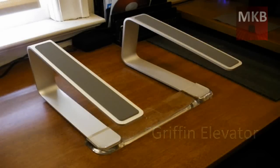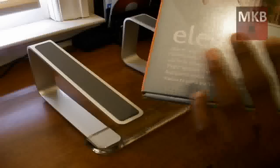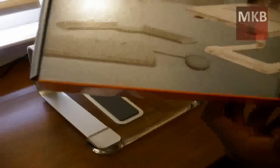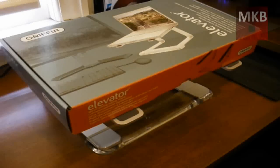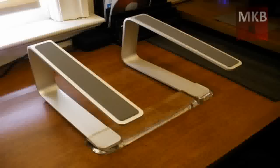I still have the box that it came in. This is the box here and if you watched the unboxing video you've seen this already, but it does show a few of the things about this laptop stand that you might be interested in if you were looking to buy it. On the box it shows it with a MacBook, which is a common conception — that you can use the Griffin Elevator with a MacBook — but actually you can also use this with a PC laptop. On Griffin's website it does say you can use this with any laptop, Mac or PC.